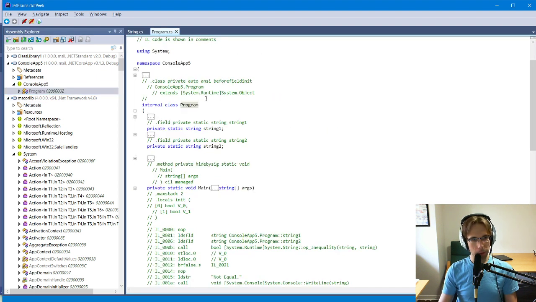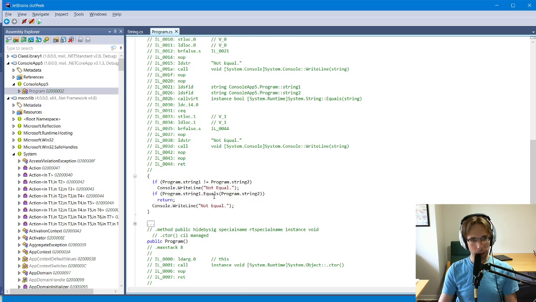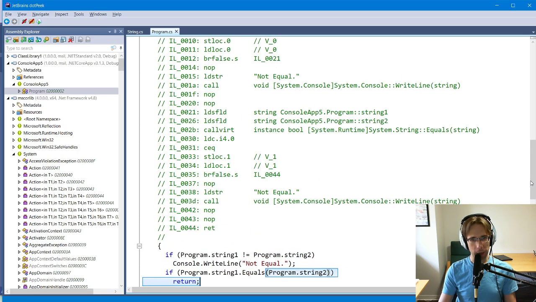So I will open up the program here and we'll take a look at what the compiler has given us. We see for the first time in this video series that the compiler has given us pretty much the same code that we wrote. And this makes intuitive sense. There's not really any major optimizations that the compiler can do here. And we see that we preserved our not equal to, and we've also preserved our string1.Equals. So the code is relatively the same.